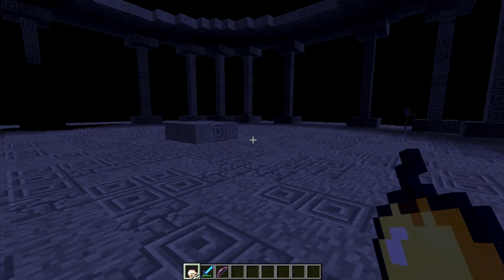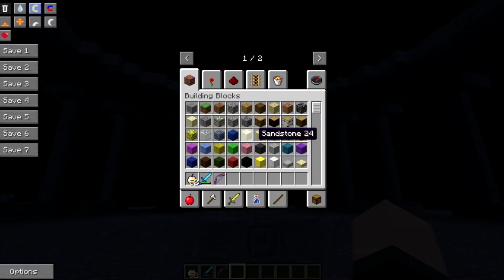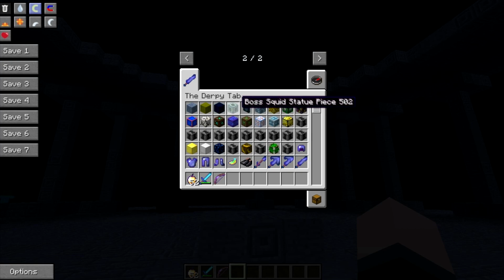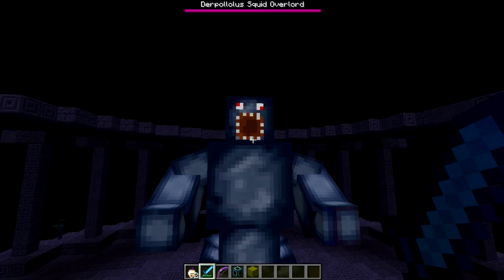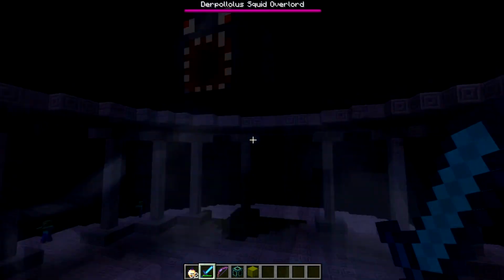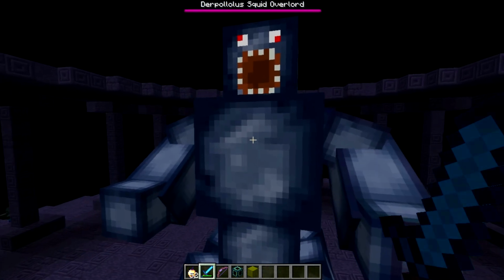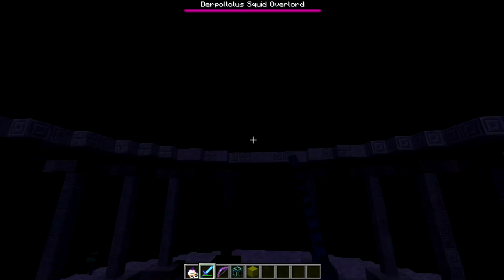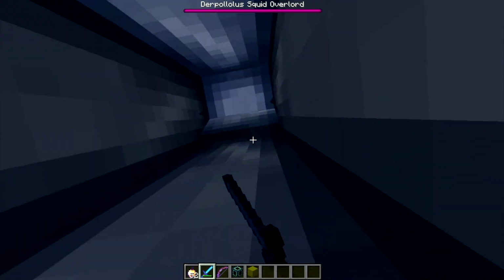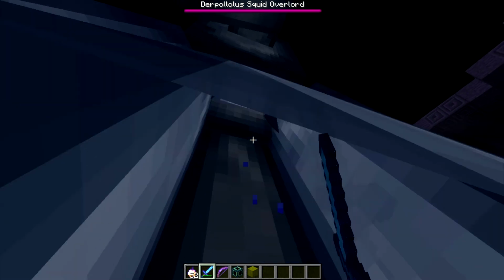Okay, guys, so I just got back here and apparently the boss disappeared. So now I have to go and create another new one. That face. That's a great face. Derpolis Squid Overlord. Well, why can't I hit you? Do you smack the legs? Smack the butt? Do you smack him in the butt?